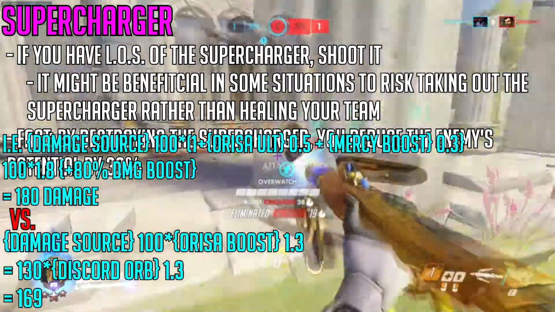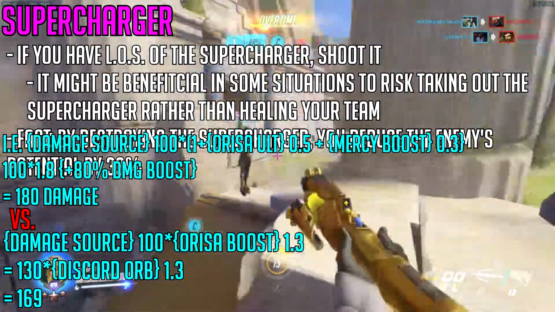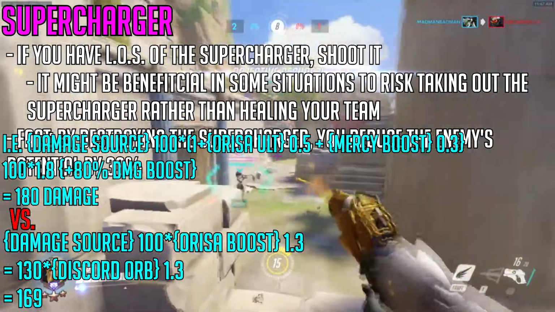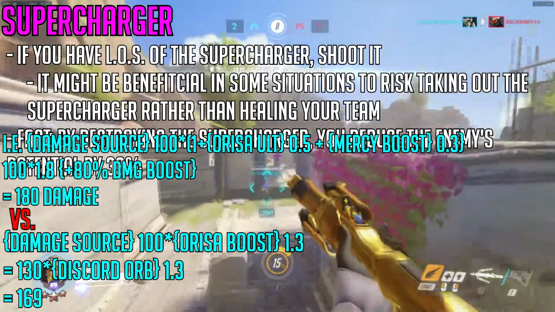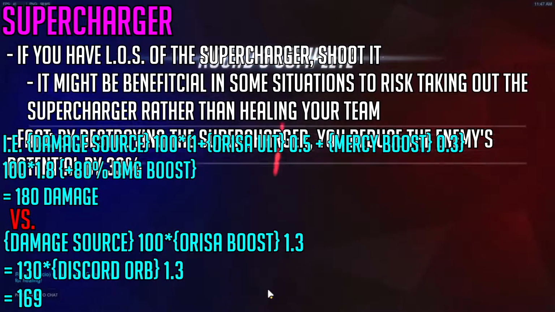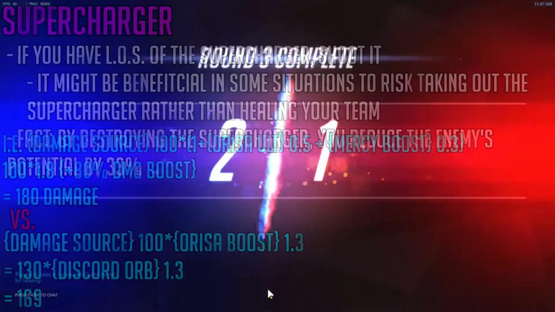It doesn't multiply like Zen's Discord or Band Mercy's damage boost, which is damage modifier times 1.3, and you times it again by 1.3 for Discord. So it's not like that. It's additive. Is it additive percentage? If I'm saying that right, I don't know. I can't English today. Let's move on.